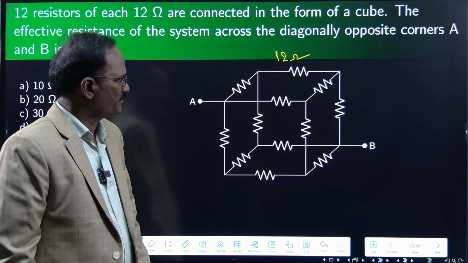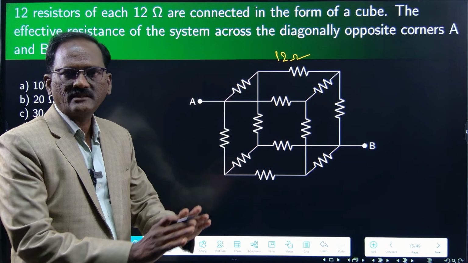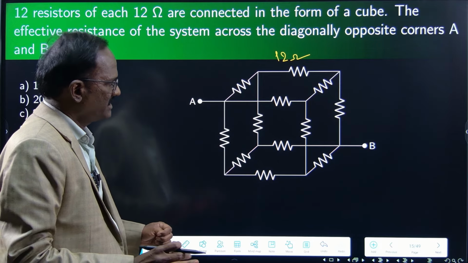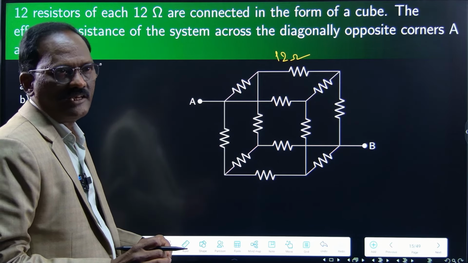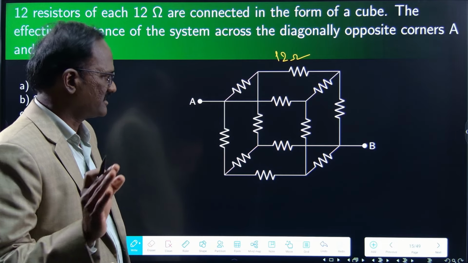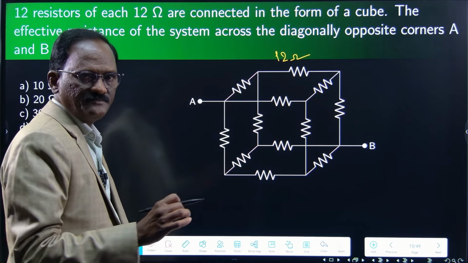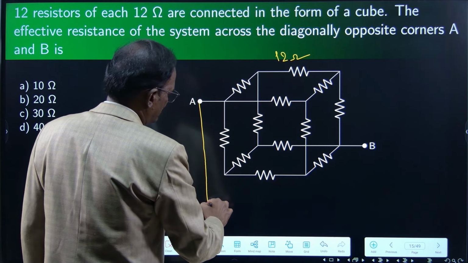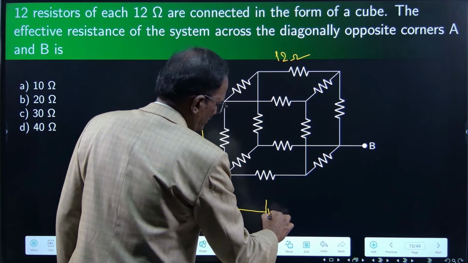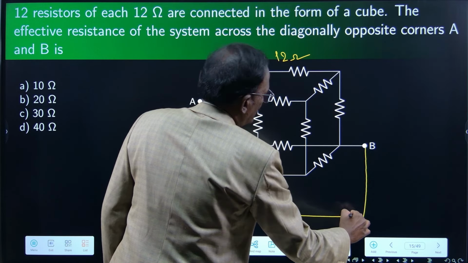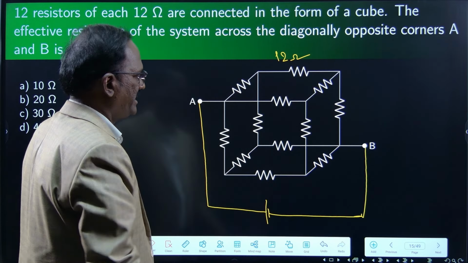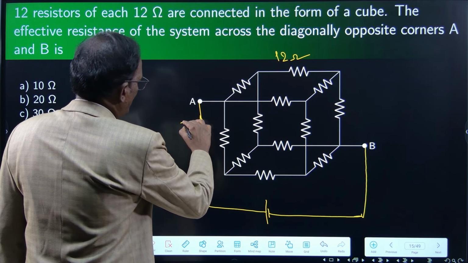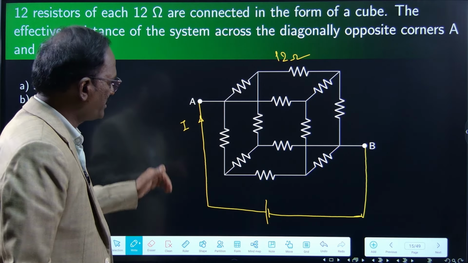Right. In such problems, simplification of all the resistors, if we consider them, will be a big exercise. It is also a futile exercise, a waste exercise, right? One idea, already I have told you: connect a dummy battery, then trace the circuit. Between A and B is the question. So between A and B, connect a dummy battery. Assume some current is delivered from the battery.